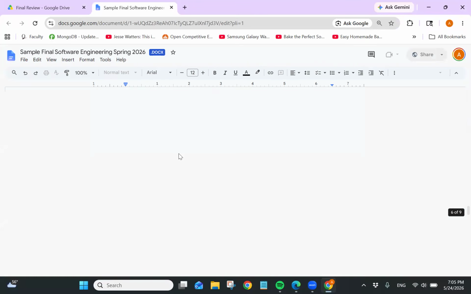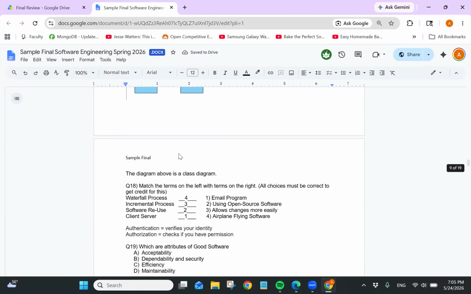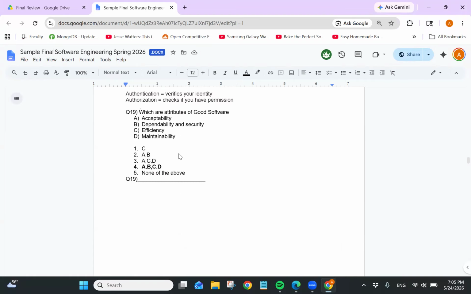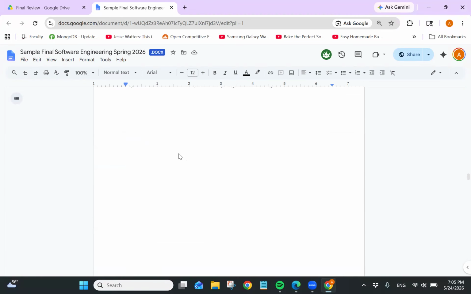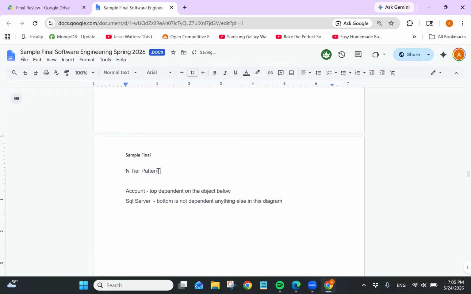Where are we up to? All right, we did this and we did that. We explained over here that if you have an n-tier pattern, that's an architectural pattern, right?